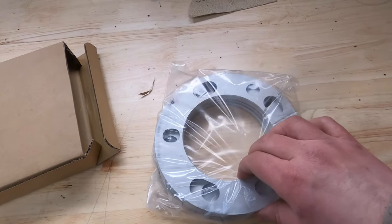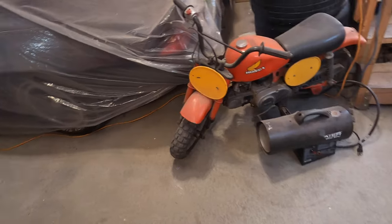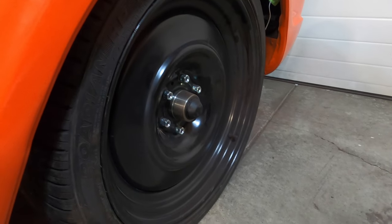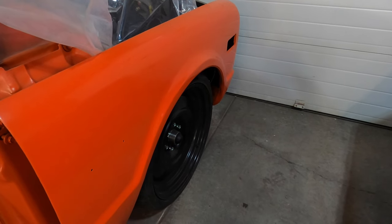Another update, I did get some spacers so that we can put on the front of the truck and hopefully get that spaced out just a little bit more. They're in quarter inch increments, so I think I'm just gonna try one first and then see what it looks like. I think it should probably be okay with the one on there, but if we have to, we'll try the two. My fear is the two is gonna be too long for the wheel studs, but we'll play it by ear and see how it goes.